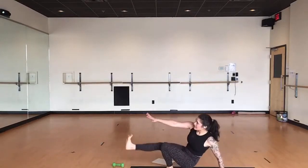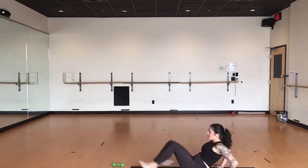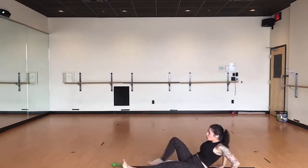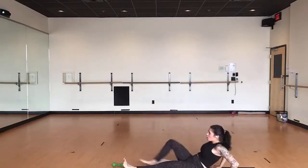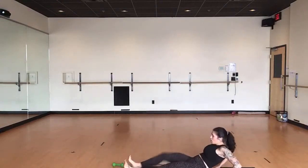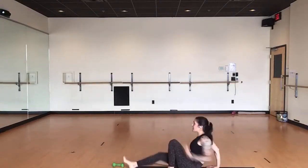Pull it in, come up, touch your toe. Switch them out, touch your toe. Go long, touch your toe. Go long, right heel, touch. Go long, left heel, touch. Go long, right heel, touch. Go long, left heel, touch.